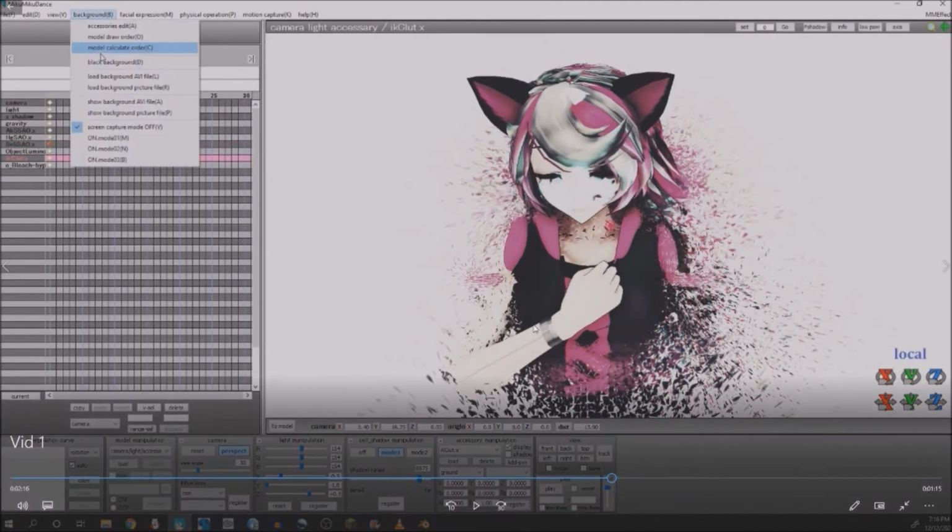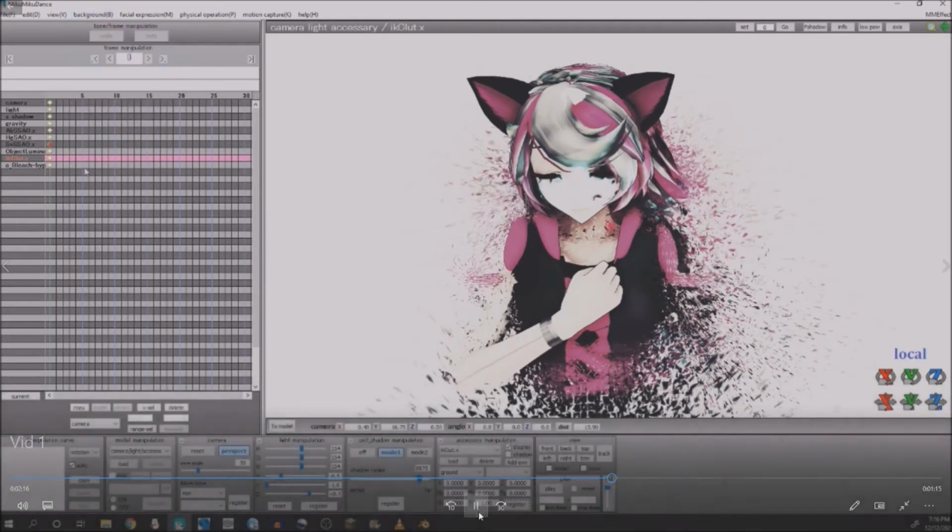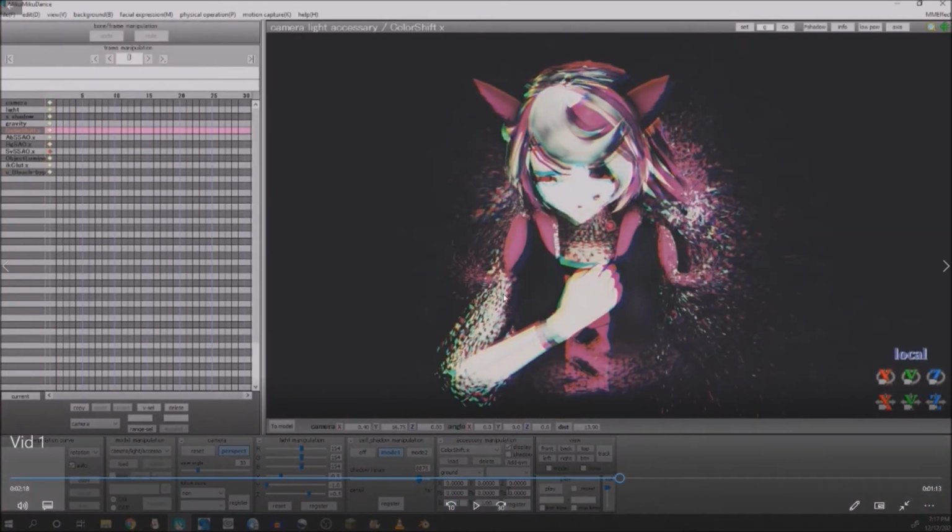Okay, quick tip here. I wanted this background black, but with all the effects I had, I wanted these AO effects on the very top of this list. See, right here they're on the very top, but since they're on the very top, the way they work, they turn the background white, and I didn't want it white. So here's a quick tip: load in Color Shift, put that at the top of the list, and just put the value down here to 0.1, and you can hardly tell it's there, and it keeps the background black.